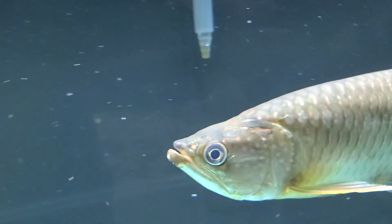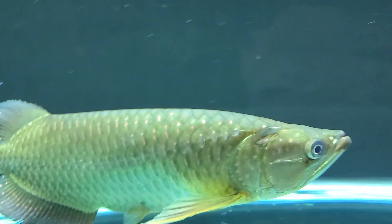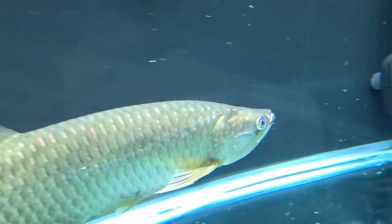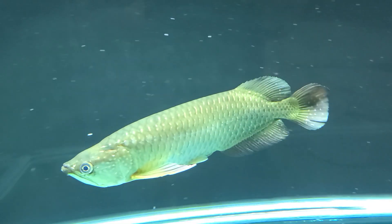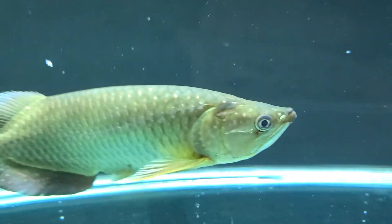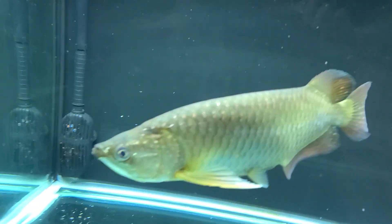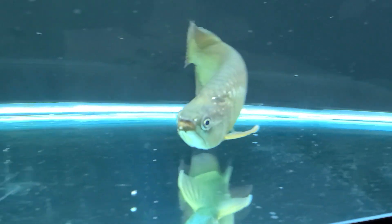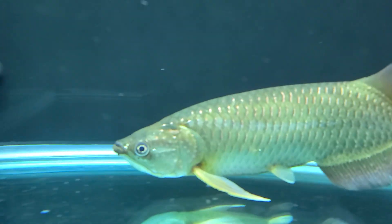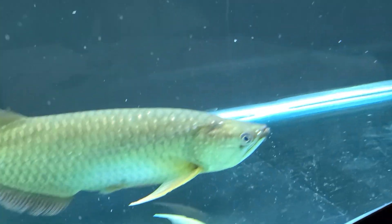It's good to feed your fish in small intervals like that — it keeps them hungry, keeps them aggressive. When you overfeed your fish they get sluggish, just like when we eat too much we get tired. They don't move around, they're not as aggressive, they don't have the energy they normally should. Feeding in small intervals throughout the day keeps them active, alert, and healthy. He's not overweight, not bloated, so it's very good.